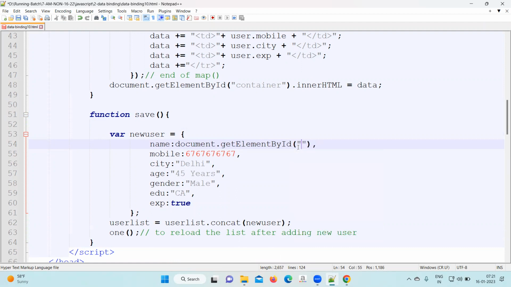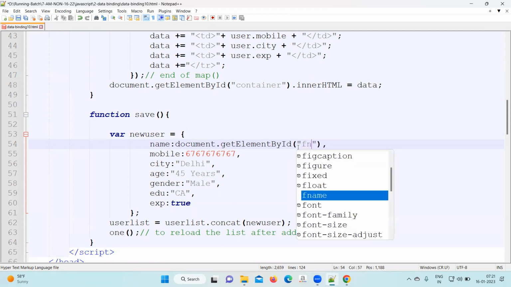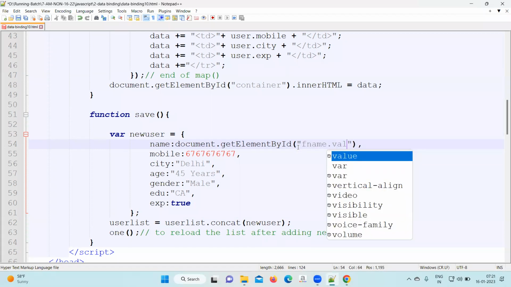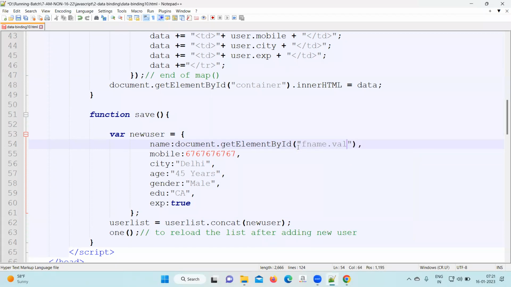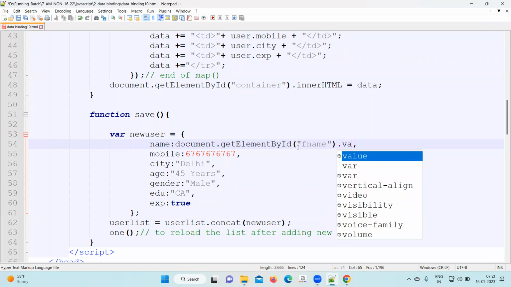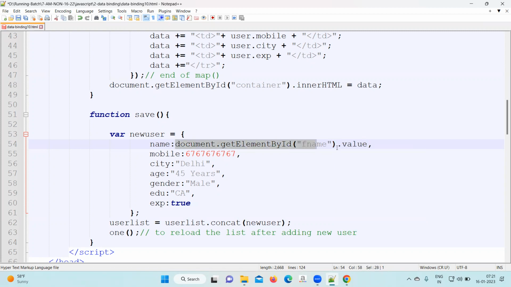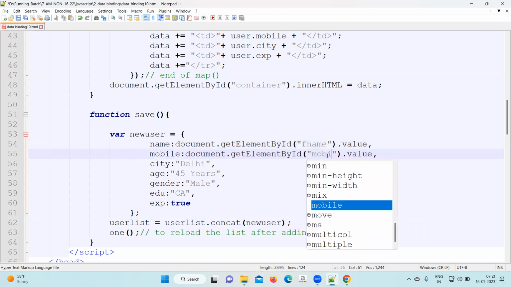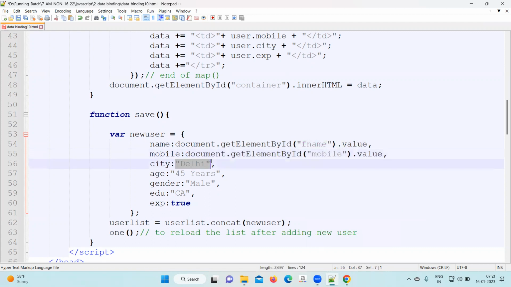Document.getElementById fname dot value. So it will take the value from the text box directly. This is mobile dot value. And this will be called city dot value.